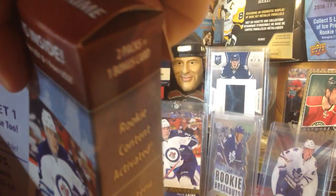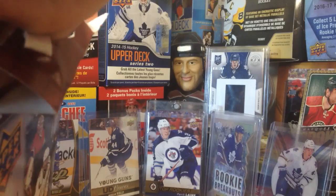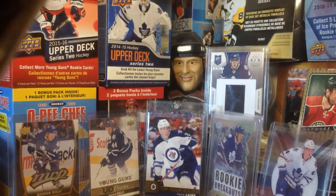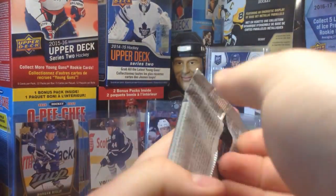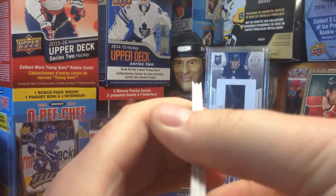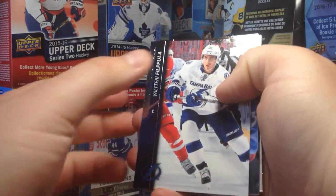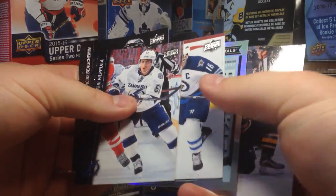Let's get on the second box. I'm going to try to be more incognito about showing the rookie — I'll just reach in without looking, put the rookie aside, and then we'll find out who the rookie is after. Six rookies: I know for a fact Laine is one. Renski, Matthews, Nylander, Marner — there's one more, probably Matthew Kachok, not 100% on that. We got something foily in the Series 2 pack.